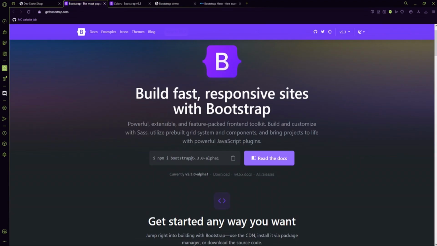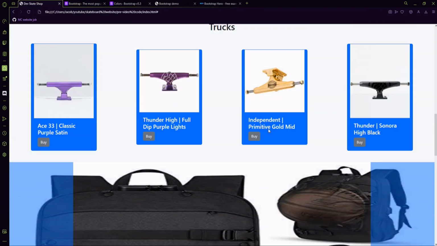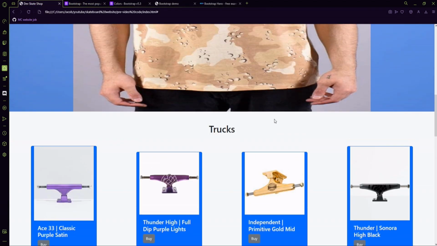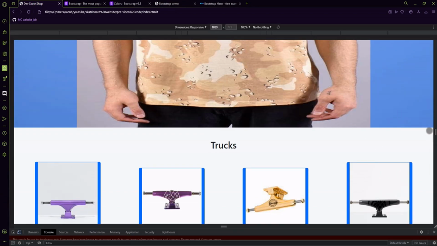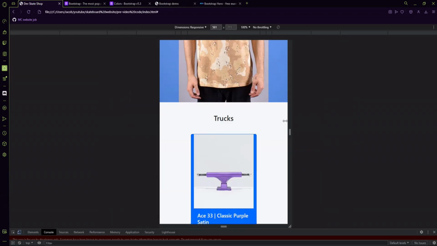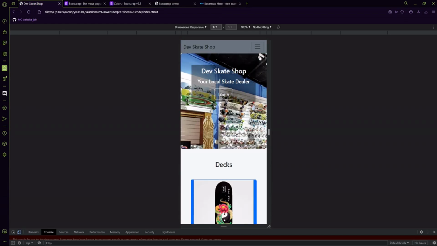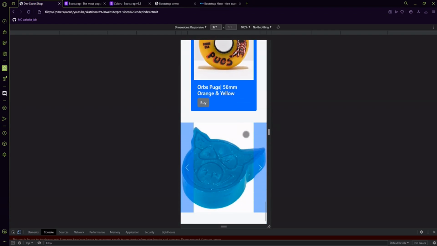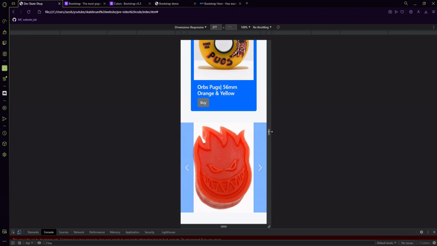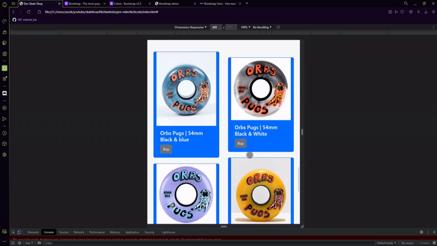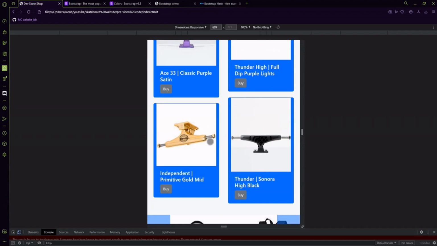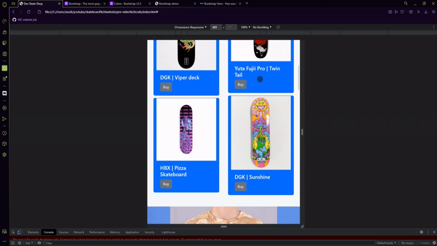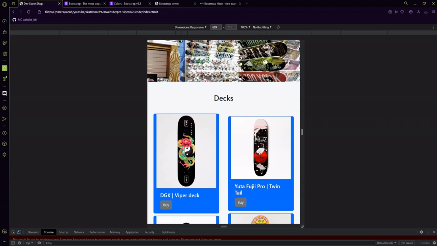So, I want to point out about Bootstrap before we really get into the video real quick, is that it makes mobile responsiveness easy. So, if we take a look at the website that I've created for this video, I'm going to open up the DevTools, and you can see that it'll automatically start to fit everything into the viewport of the screen, which is very important. This is one of the reasons why it is so powerful, because you don't have to add media queries to your CSS now. So, of course, we would want to do some little things like touch this up, but you don't have to worry about the mobile responsiveness. It is there for you.